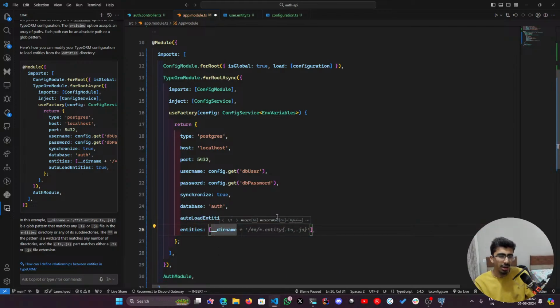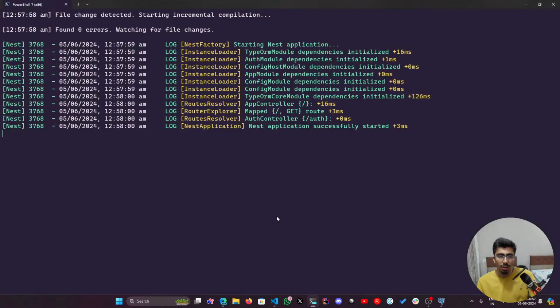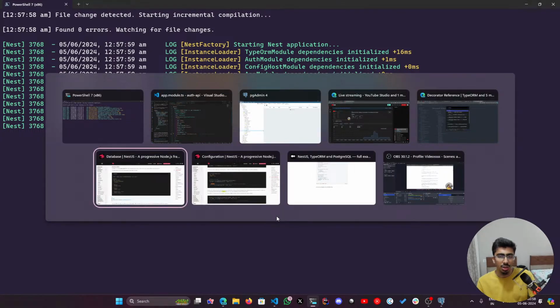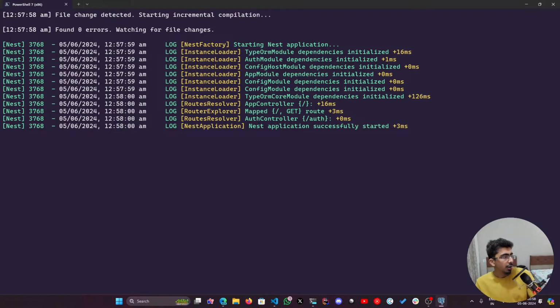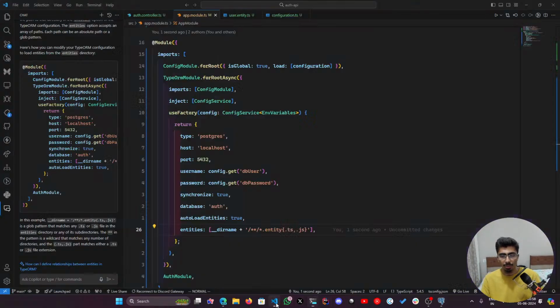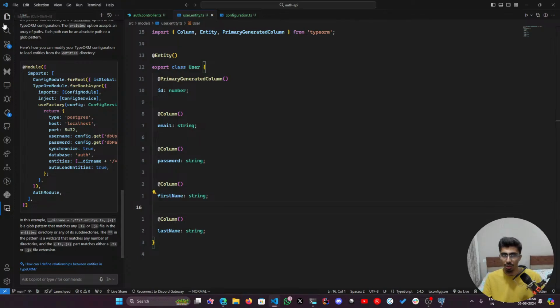I don't think this is right by using this underscore pair name, but let's see. Dependencies initialized and, oh yeah, you can just go ahead and refresh in here. Tables, okay, we got it. We got the user table, perfect.